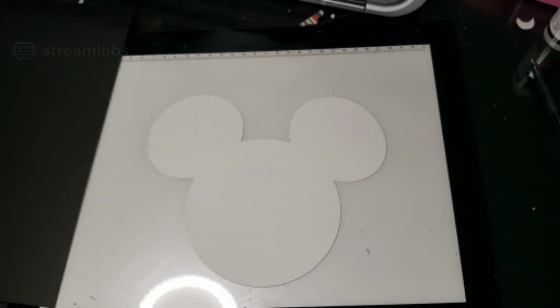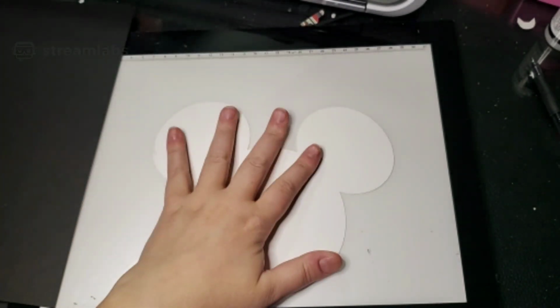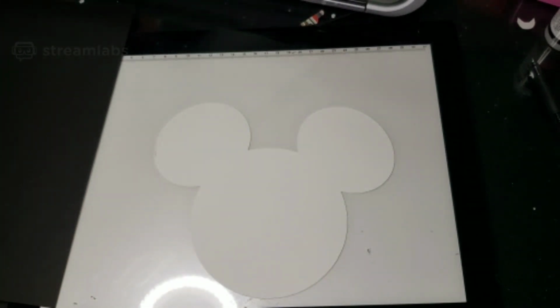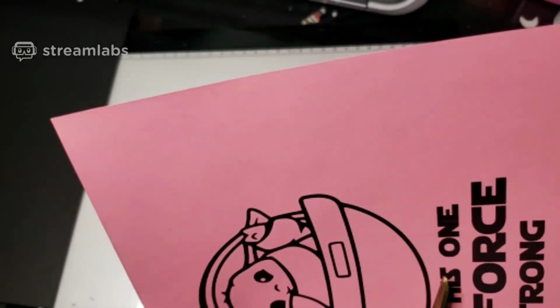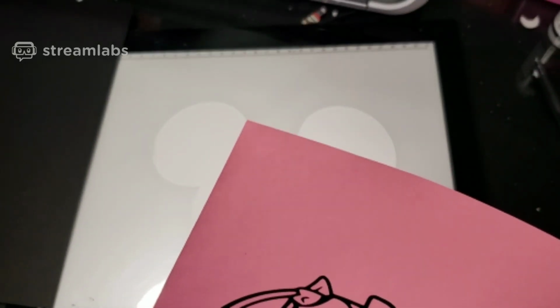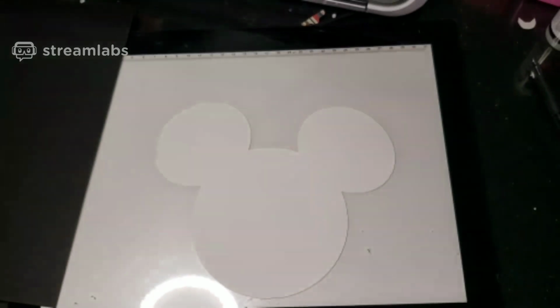So, a couple of months ago, so here's our basic Mickey shape. Usually what I'll do is start everything on that base, just because I think it's a whole lot easier. Now my plan, I found this graphic, and I don't know if you've seen our bookmarks, but I absolutely love it. I think it's so cute. And what we're going to do, let me just show you.